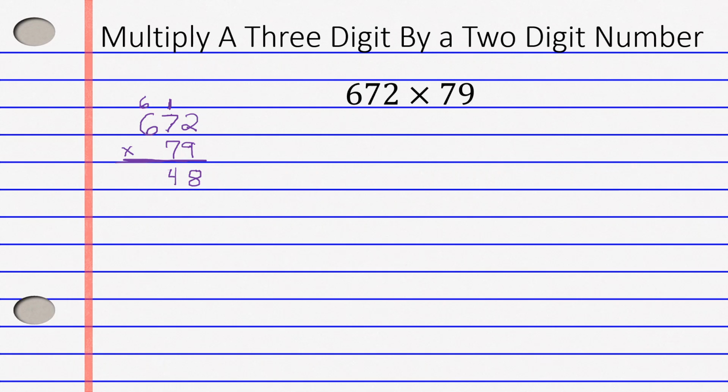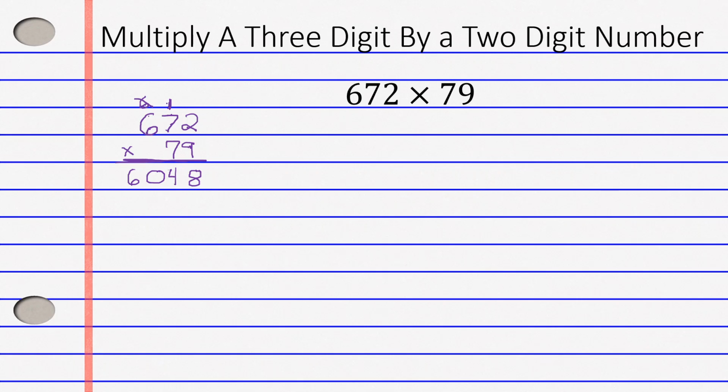Then I multiply 9 times 6, which is 54. And I do 54 plus 6, which is 60. So I write down my ones place down below. And since there's no other place to carry the 6 to, I put the 6 down below as well. So I write the entire result of 60. Now 9 has been multiplied by the 2, the 7, and the 6. We can go ahead and move on to the 7.